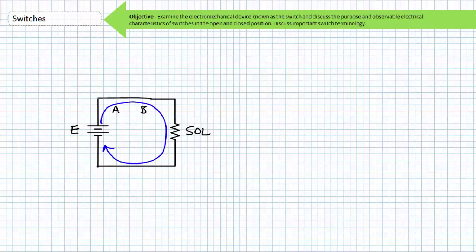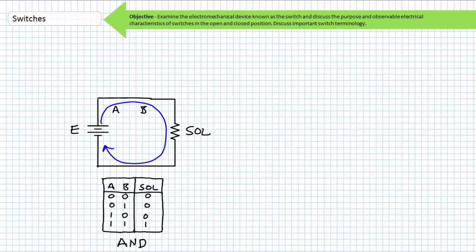Only when an operator reaches up with both hands out of the impact zone and closes both A and B simultaneously will the hydraulic press operate, because there is now an unbroken path to the solenoid controlling the valve. That's the point. Switches in series act as a safety chain. Both conditions A and B have to be met for the electrical load to energize.